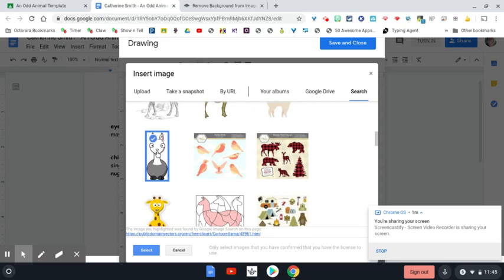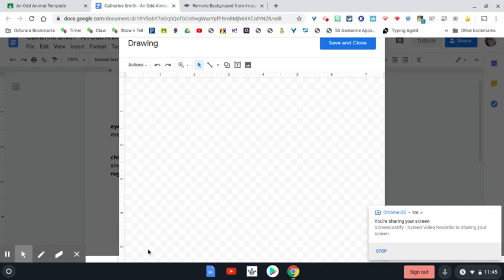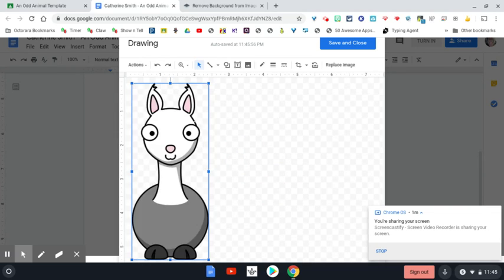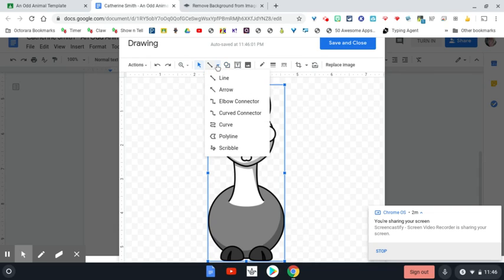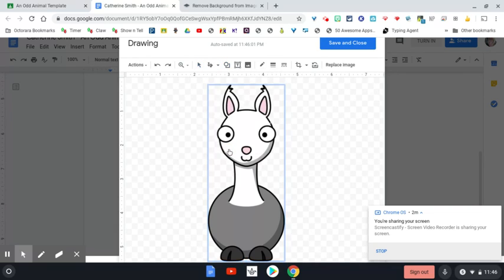Okay, he's cute. I'm going to go with this guy and select. Okay, so now I have a llama. I can very easily drag him over here just because I'd rather have him in the center. And if you remember, my llama has a tail that looks like a baseball bat. So I could try to draw a baseball bat myself by using the tools that are up here. We have some shapes, we have basic shapes, we have lines, and the scribble tool allows you to draw like you have a pencil. Okay, but that's not really my thing. But if you want to do that, sure, go ahead and do that.